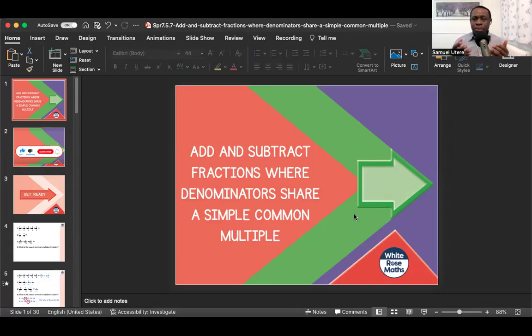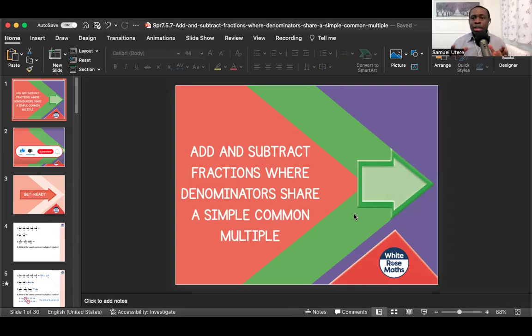So for example, if I have in the denominator the numbers 3 and 9, of course the lowest common multiple of 3 and 9 is 9. So why? Because in the 9 times table, the first number, 9 times 1, is 9. And in the 3 times table, the third number is 9. So you do not need to change the denominator of the fraction that has 9. You only need to change the one that has 3.